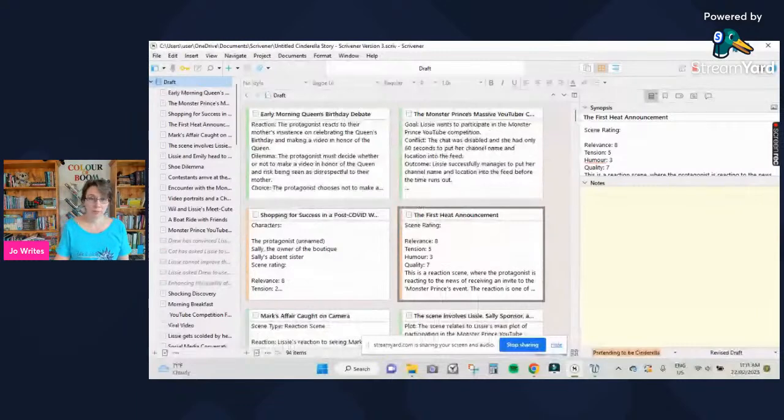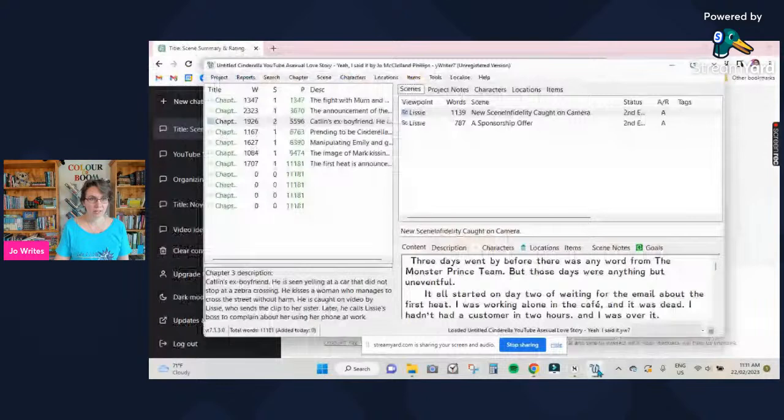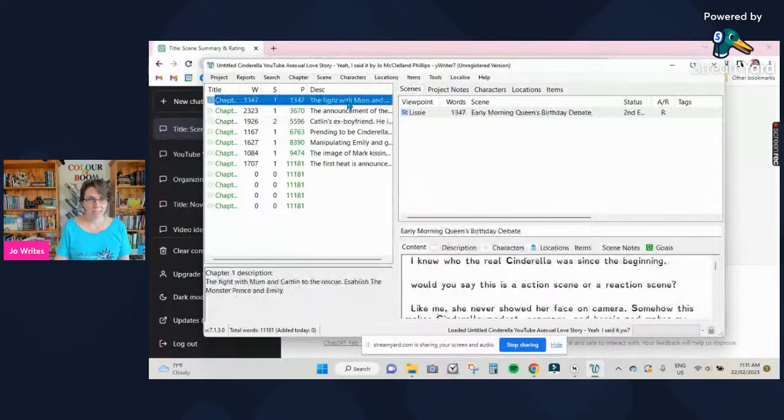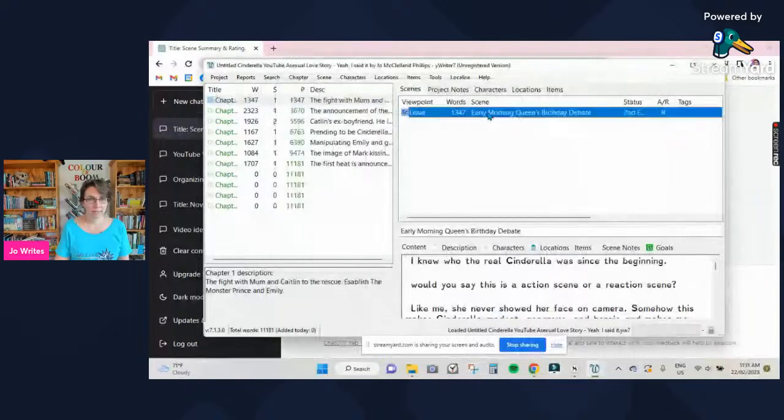I'm going to show you the free one. So this is a free one, and you can see this is how far I got. I didn't get quite as far as I did with Scrivener because I was doing this while I was waiting for Scrivener to try and figure itself out. But what I love about these is that it does a lot of the stuff automatically, which is really fantastic.